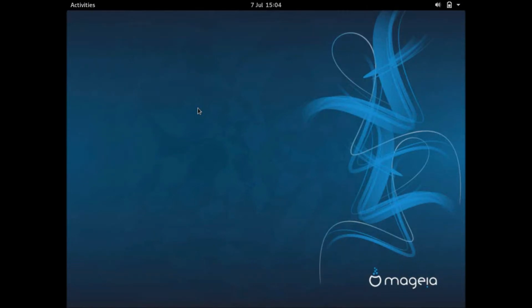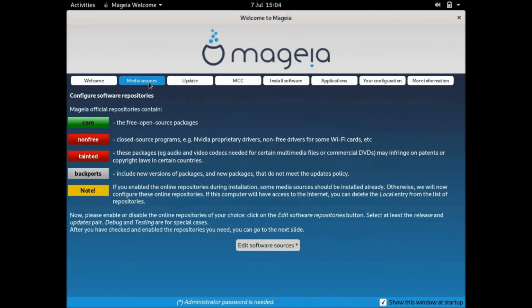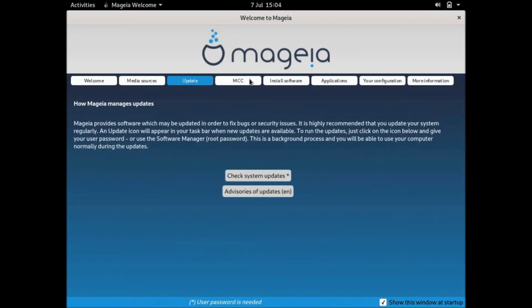Right, so here we are at the desktop. And luckily, the welcome screen's come back up again. So it's very neatly presented. I like it when they have welcome screens on things, because you can sort of get more familiar with the operating system and what's on it than if you're just thrown in without sort of knowing where everything is and how to use it.